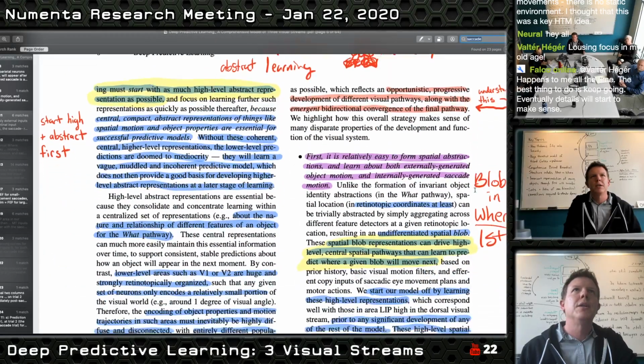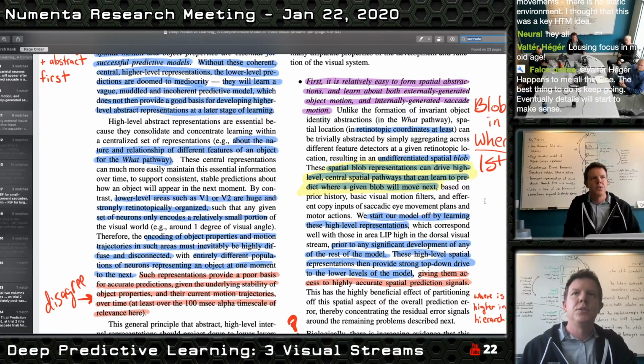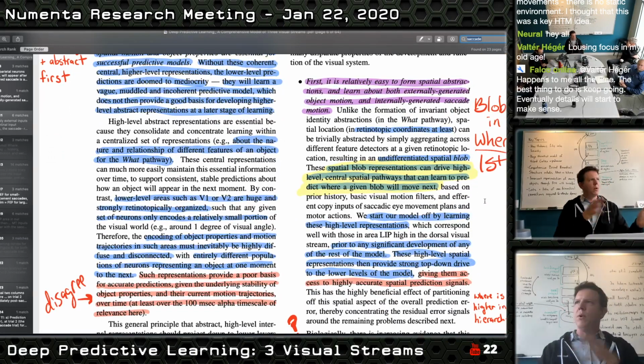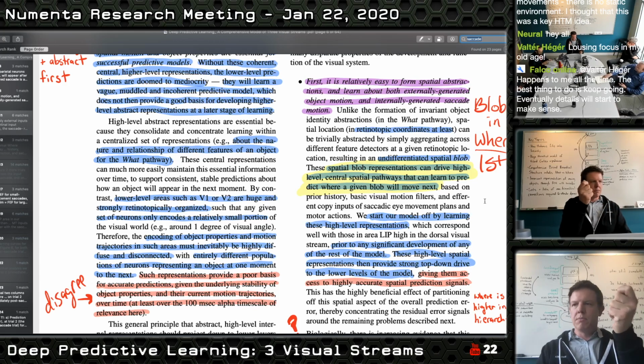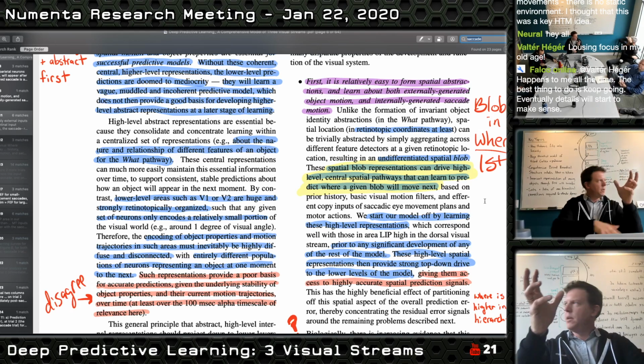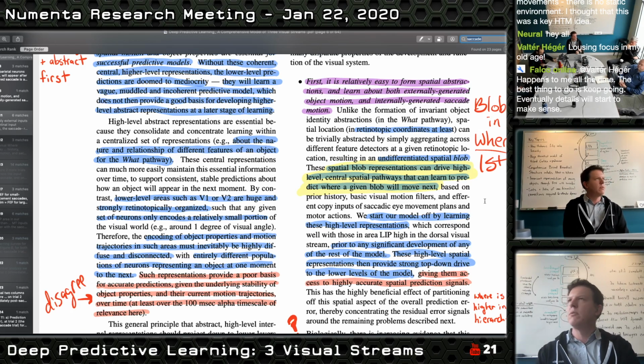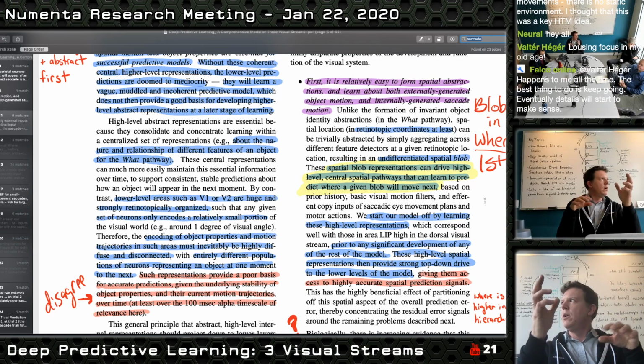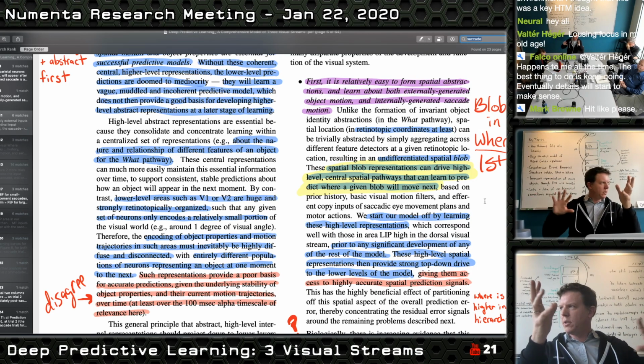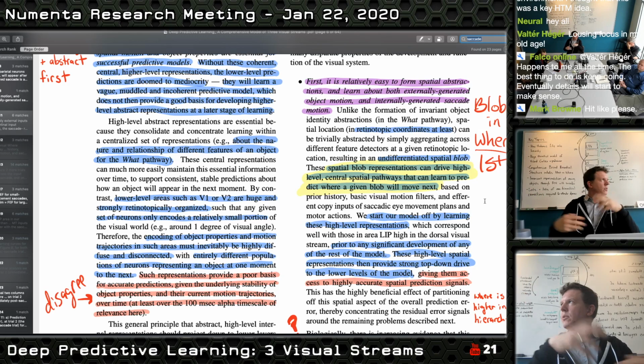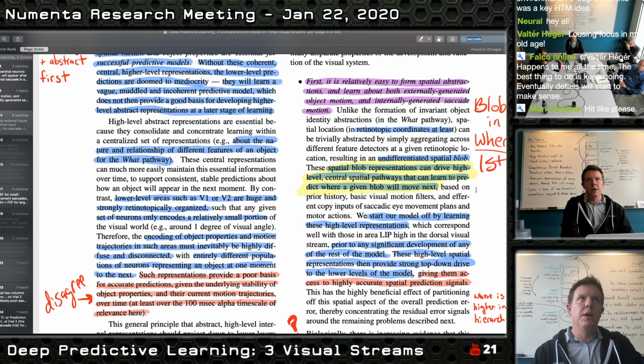So apparently what they try to do, because you saw how they had it separated into what, where, and what times where, is start the object recognition process, however, whatever that means, in the higher levels, the higher regions, and those inform the regions in the what area, which provide details that resolve the object. I don't have a good understanding of this, honestly.